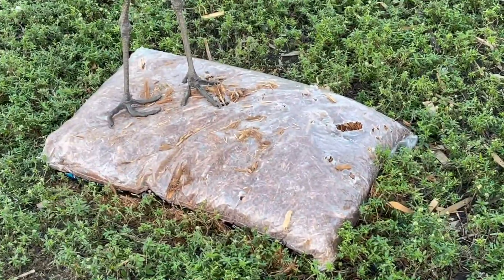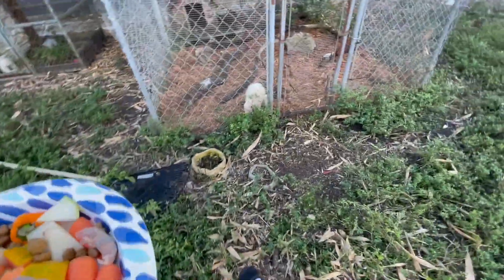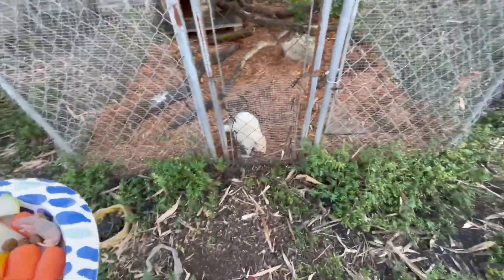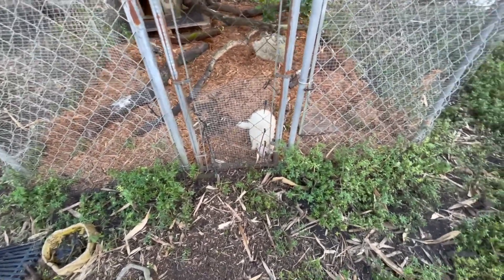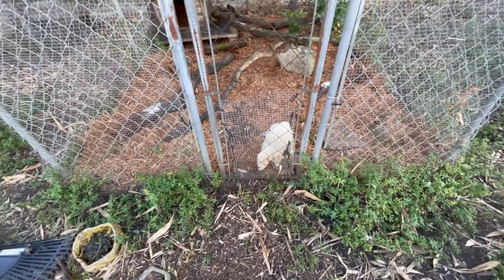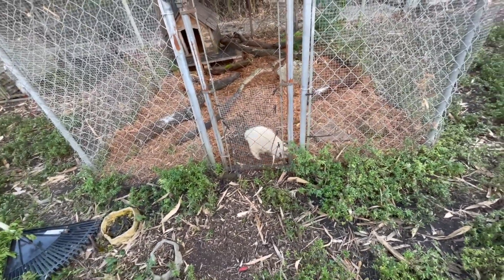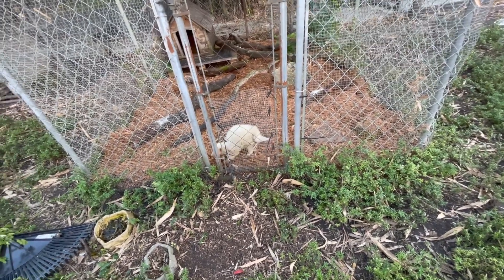This crane destroys everything — holes and all kinds of craziness in there. But Fluffy, the old man, is out. He is still alive — everybody was wondering if he was or not. I am pretty surprised that he is still kicking, not going to lie. This dude is a very, very old skunk. I was told when he was given to me, he was around 12 to 15 years old already, and he has been living here on the ranch now for three years.